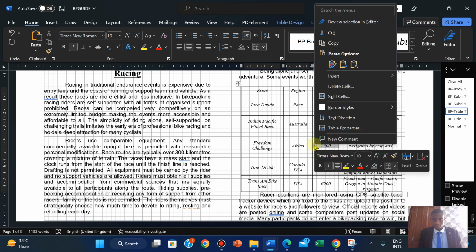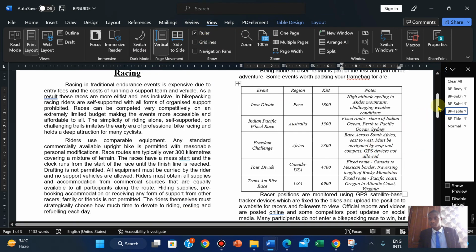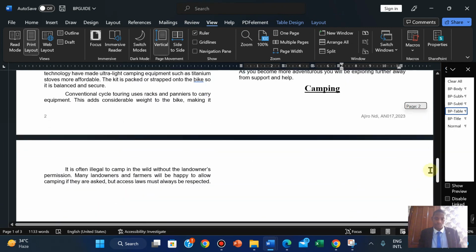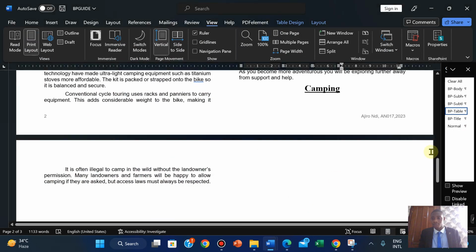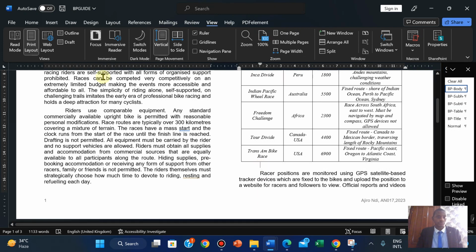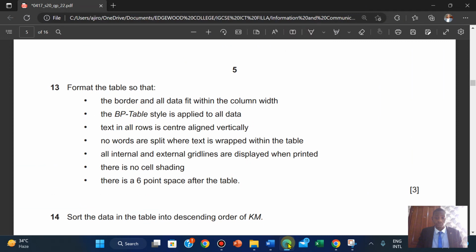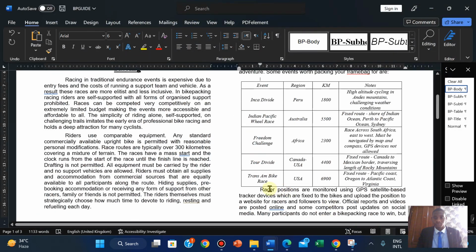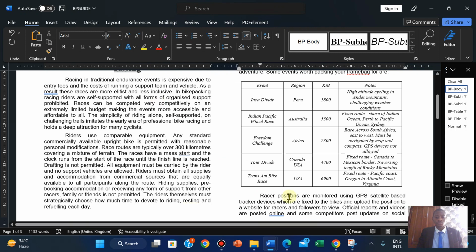There is a 6 point space after the table. Click on home. Going to save it.